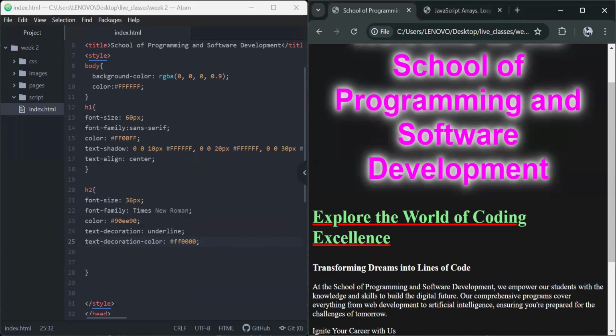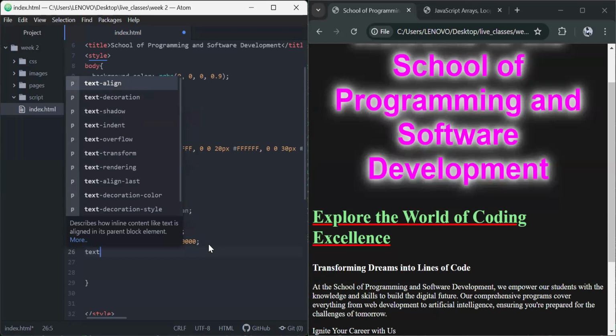So this is one way we can add more styles to our text decoration properties. And we can as well add a style to the line to make it double, and for that we use the text decoration style.